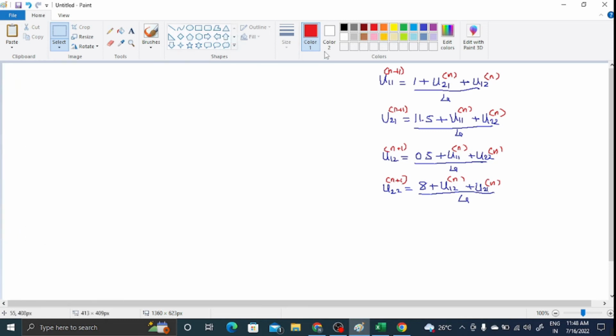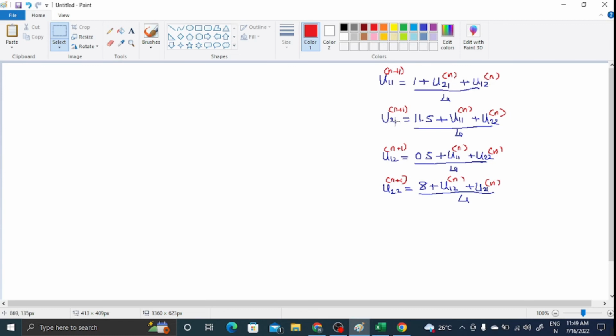So the same thing we can solve by using the Gauss-Seidel method. In the Gauss-Seidel method, this is the first variable, u11. For the first variable, always remember the left variables are assigned n plus 1, meaning new data. What about the right-hand side? For the first equation, u11, u21, u12 are for the current iteration, but the latest data of u21 and u12 are not available. So we have to label them n and n. For all right-hand side variables, assign n.